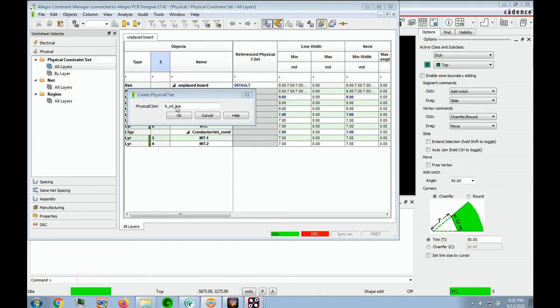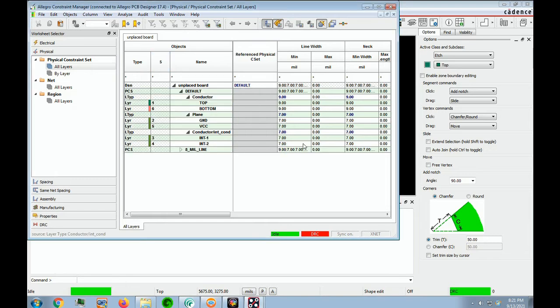So we add that in this line here. We say OK, and that falls right into there. And the line width we want is 8mm, so we put that right in here. And of course, the neck is the same. We're just going to put an 8 in here as well. That takes care of our 8mm line width.